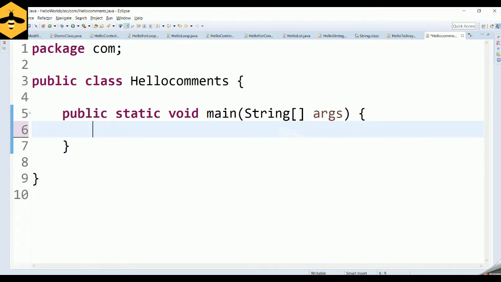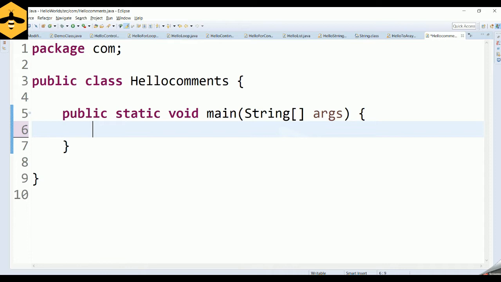Basically, comments are the lines or statements which are not going to be executed by your compiler. As you know, Java compiles the code and line by line execution will happen. So if you want to skip a particular statement from getting executed, then we can comment it out. At the same time, if you want to supply some additional information to make it very user friendly or to make the program much more readable, if you want to give some hints about the particular program, then you can make use of comments.